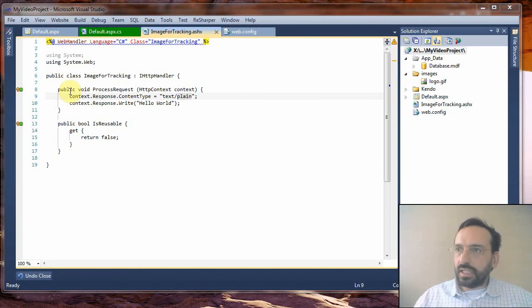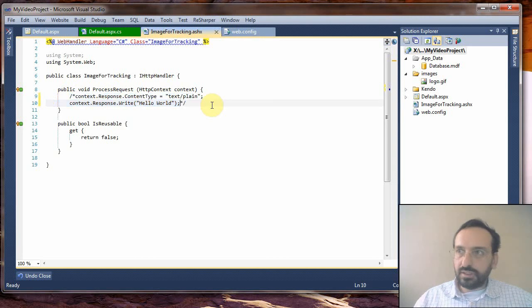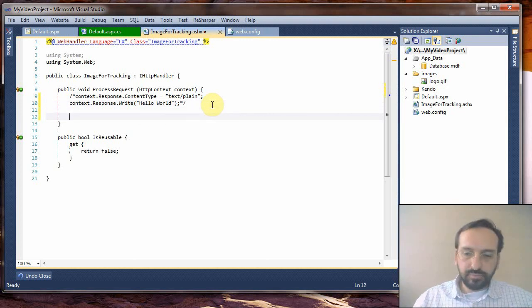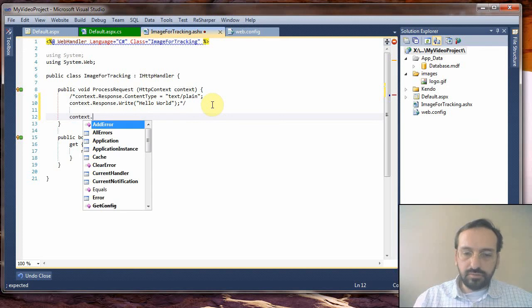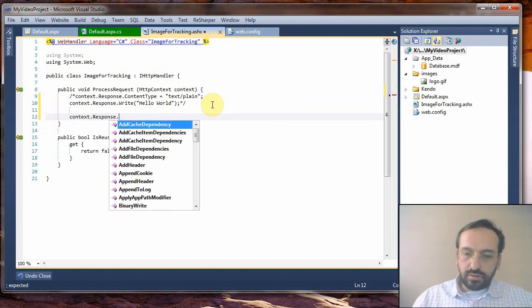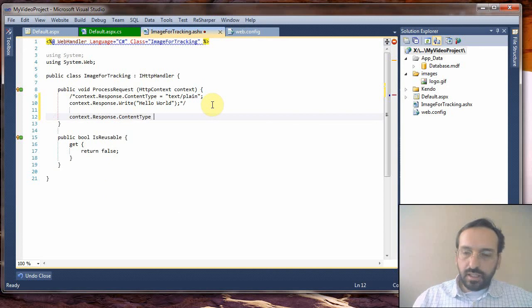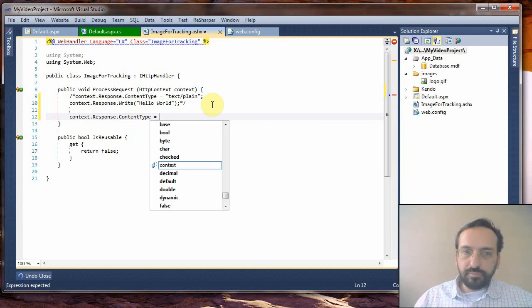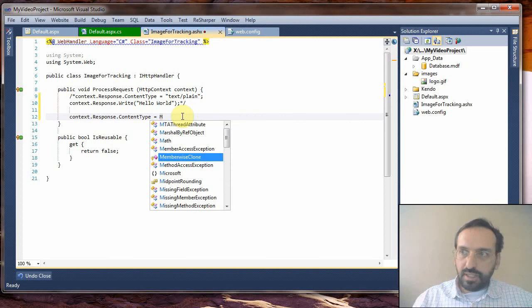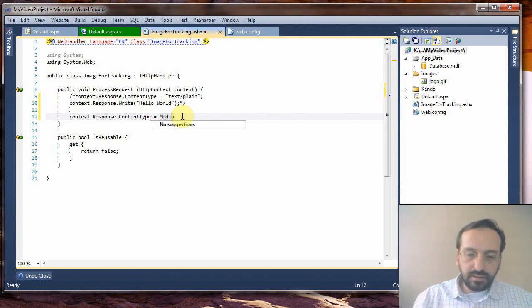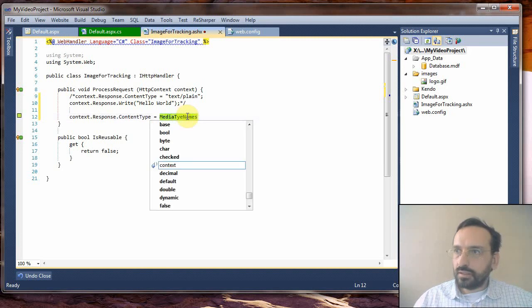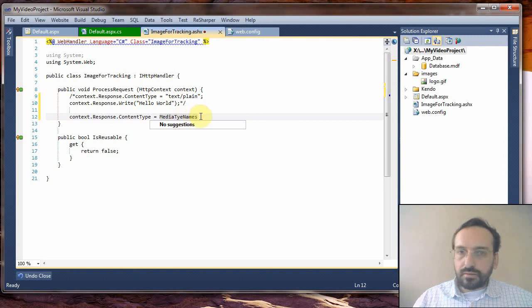First of all, instead of returning a text, which we are not interested in, we want to return an image, which is context dot response dot content type equal to, rather than writing in plain text which type of image, I always prefer to use media type.